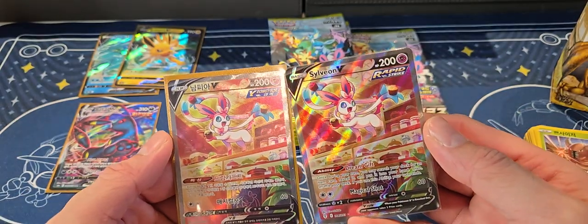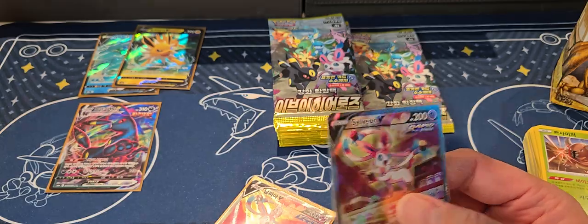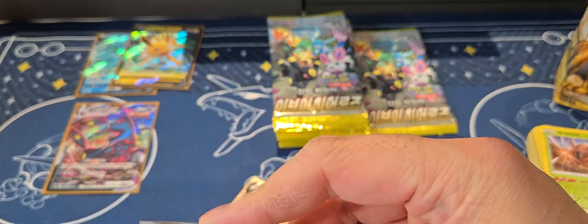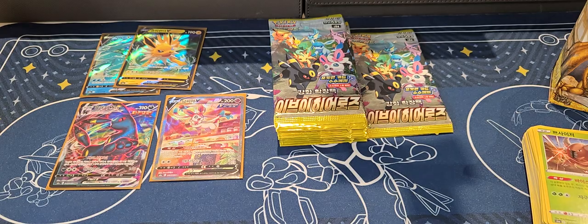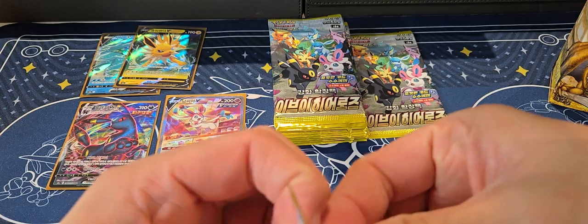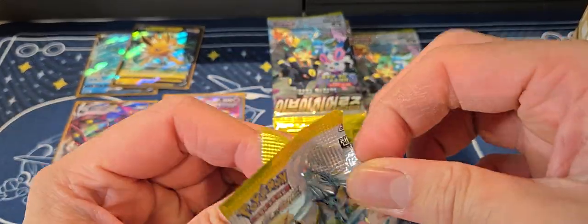It's very subtle, but I think the texturing is a little bit more prominent in the Korean version. So I'm actually not too upset about getting a Sylveon. But let's continue. That's pretty awesome. We can tally up what we get at the end. Looks like so far the hits have been pretty good.